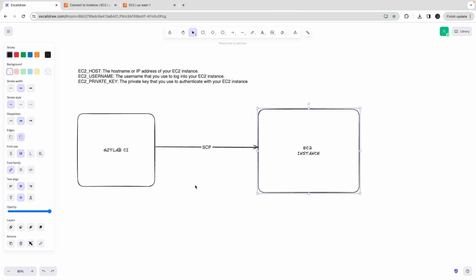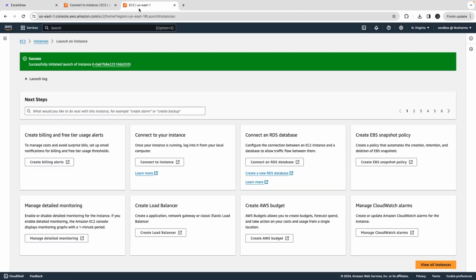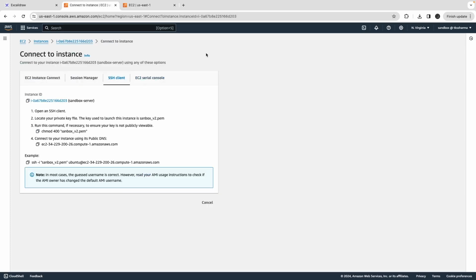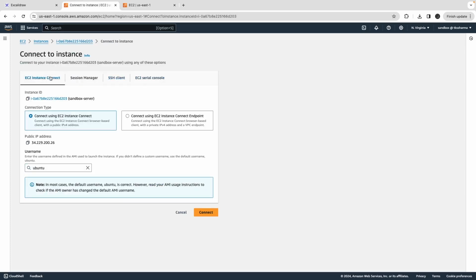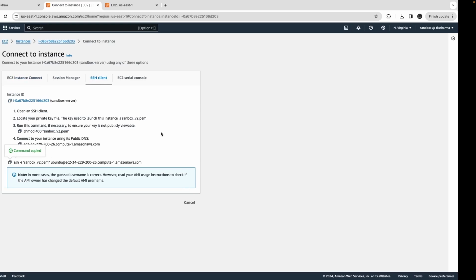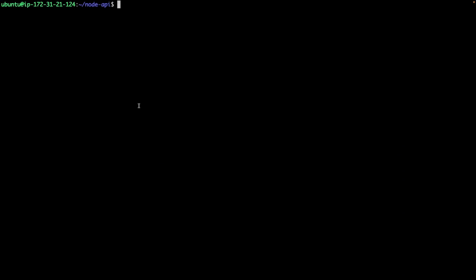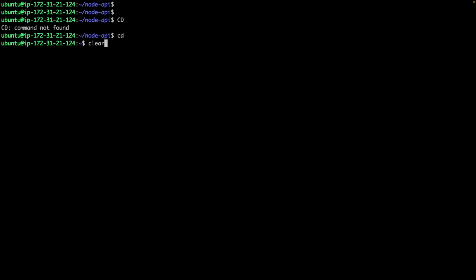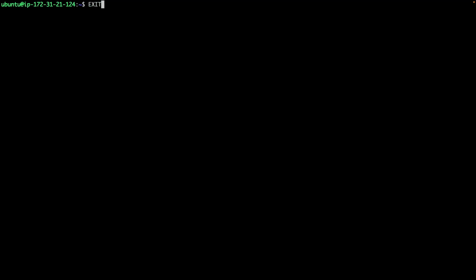Hi everyone, so we now have an EC2 instance which you can connect to just by like this, or you can just use simple SSH client, and I'm able to connect to this instance like this. I can exit.